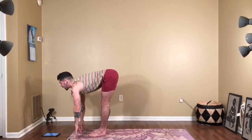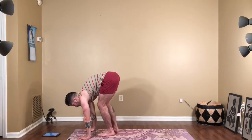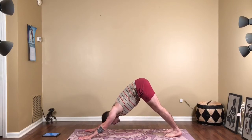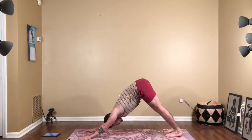Inhale, flatten out, belly away from the thighs. And exhale, hands onto the floor. If you need to bring the feet a little bit farther back in order to successfully hop back into downward dog, do that. Make sure the knees and elbows are a little bit bent, not hyperextending them when you hop back as well.